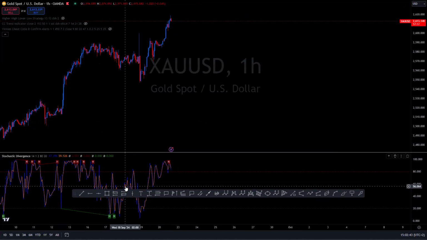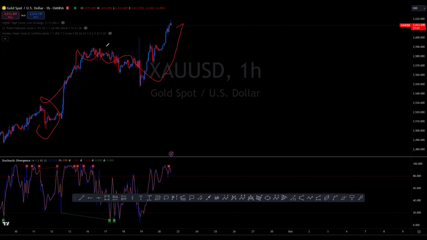So, we're going to go to the 1 hour time frame. We're going to figure out what it looks like. We can clearly see that prices are going bullish, already from this point, sticking up there from previous highs. Just go ahead and draw a trend line here.